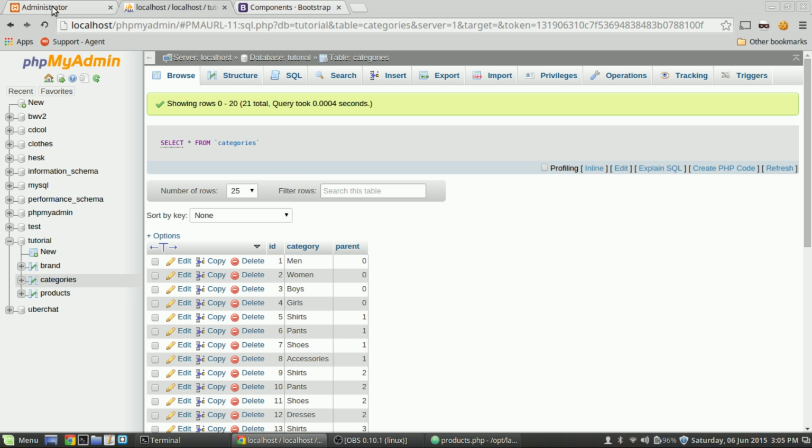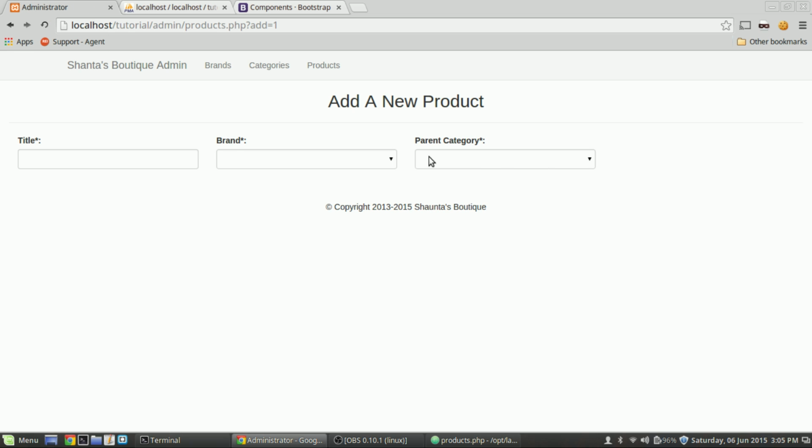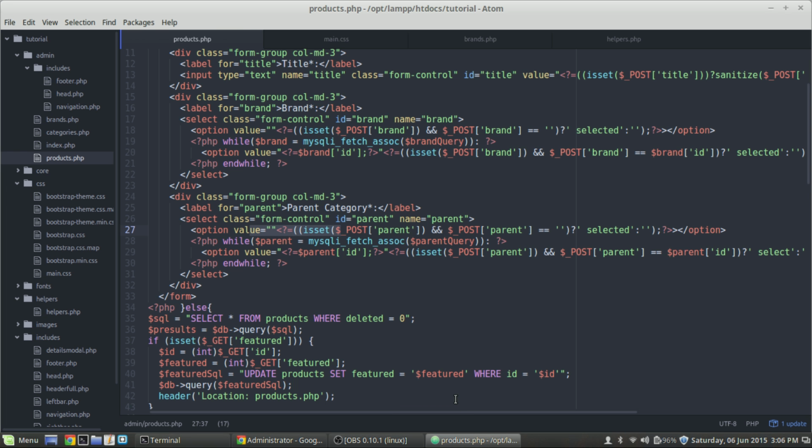So let's see now. Okay, so we have this here, and you can see that it's generated, and these are just our parent categories. We have boys, gifts, girls, men, and women. And then what we're going to do is add one more drop down for child category, but it's going to have to be dynamically generated based upon what parent is chosen here. So we have to do a little bit of JavaScript. It won't be bad, but okay.